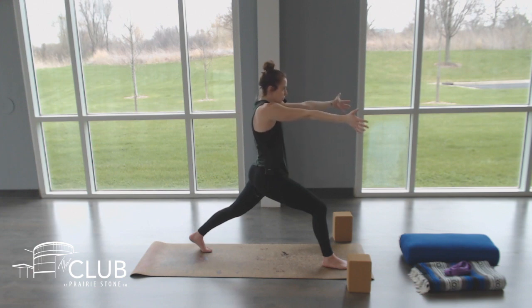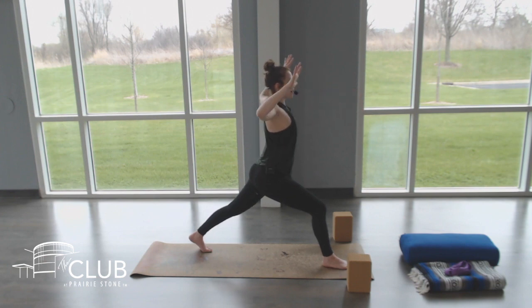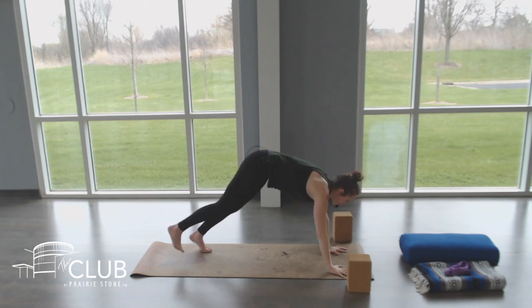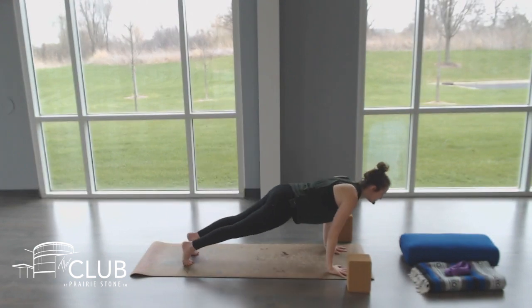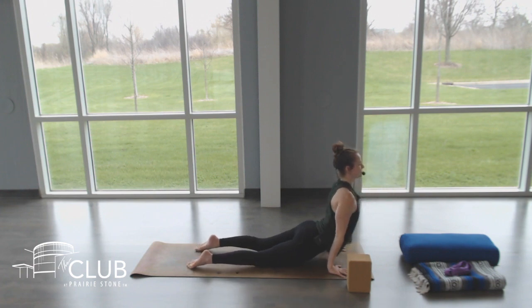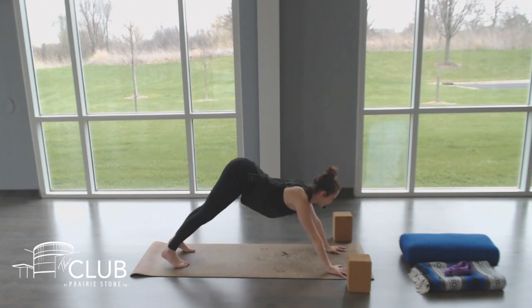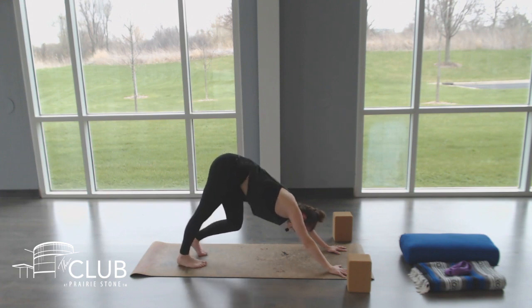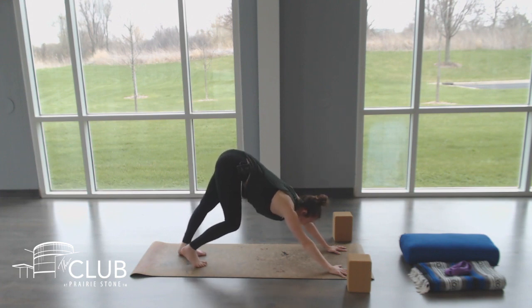Inhale, arms reach forward, back squeezes back. And then exhale, cactus arms, heart pulls forward. Inhale, re-extend the arms up. Exhale, hands come down. Plank pose and vinyasa. Finding downward facing dog. Maybe pedaling the knees a few times. Take two more breaths here.